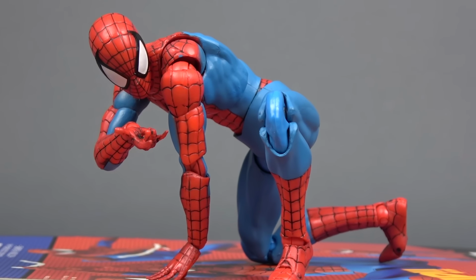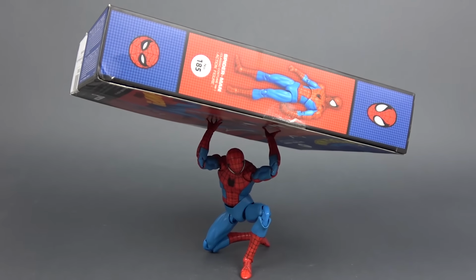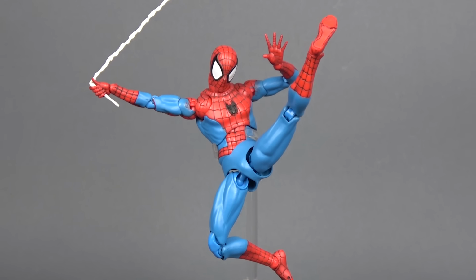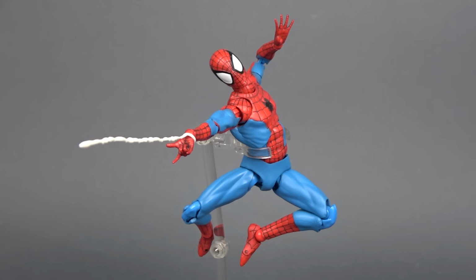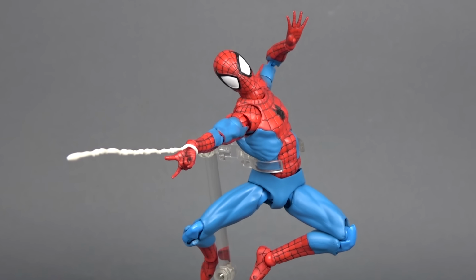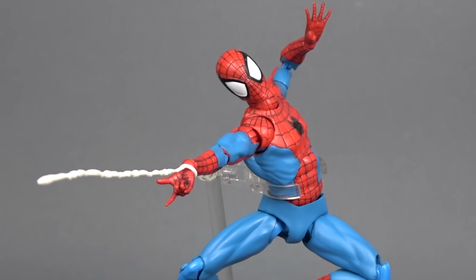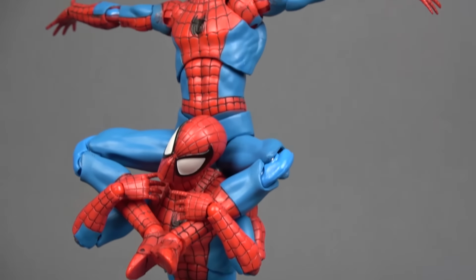You get all the accessories that come with the original, the articulation is fantastic, joints are sturdy, at least on my copy, and same as with previously mentioned Webman, you can have a lot of fun posing this guy around. It's a fun and expressive figure that, if you don't have the original, you need to have in your collection. Heck, even if you do have the original like me, and you want a great Mayfax Spidey body for customizing, this guy is a must-have.